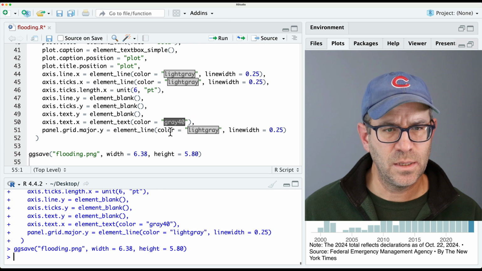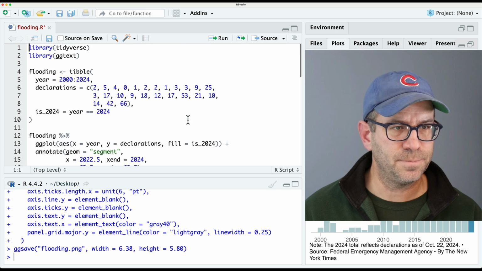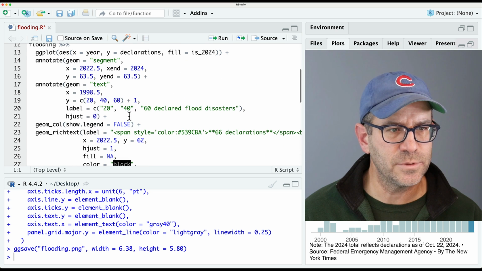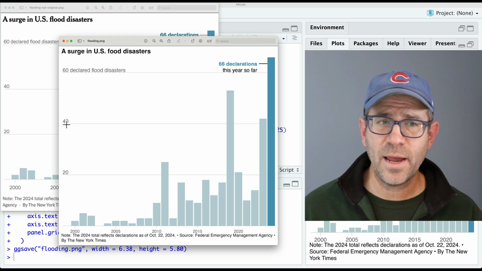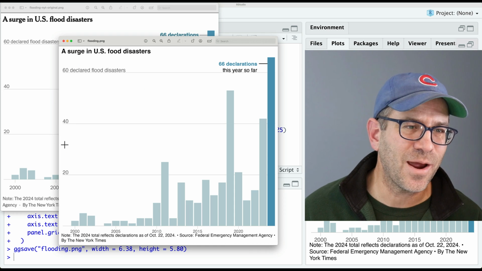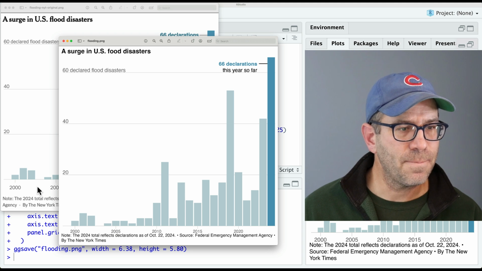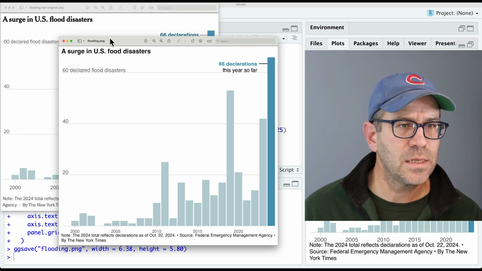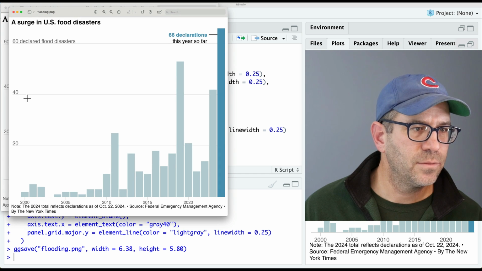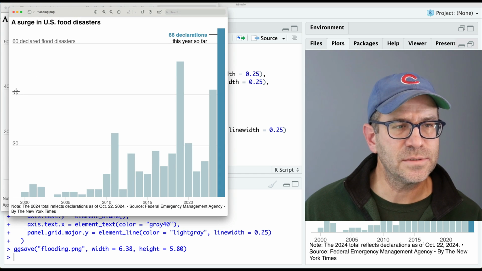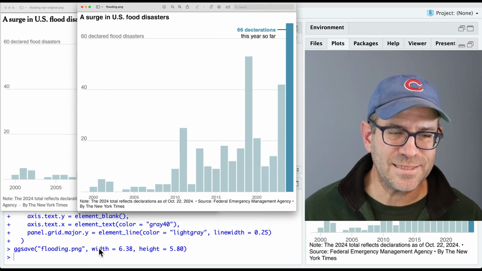Now let's do the annotation values. And so we'll go ahead and make color gray 40, copy that, and then bring that up here to the geom text. And we'll go ahead and paste that in. Now our y-axis text, or what we're creating as our y-axis text, is the same color as our x-axis text. They also have the same font size, and I'm going to try to match the font, but it appears that the y-axis font that I have is the same size as theirs. So that's good. I'm just not sure what size that is.